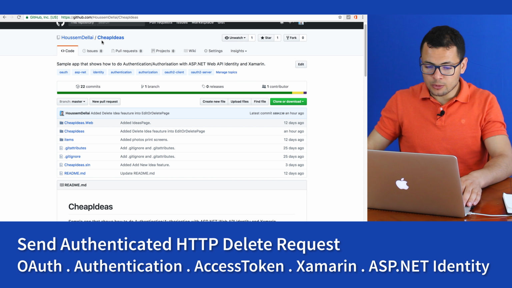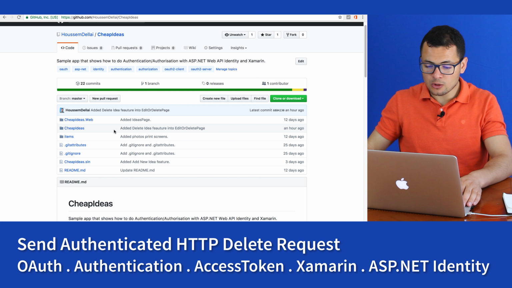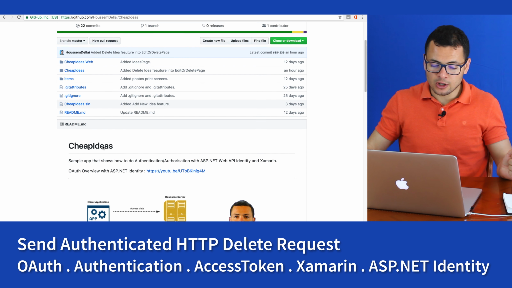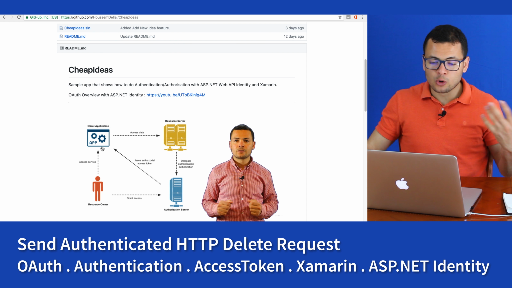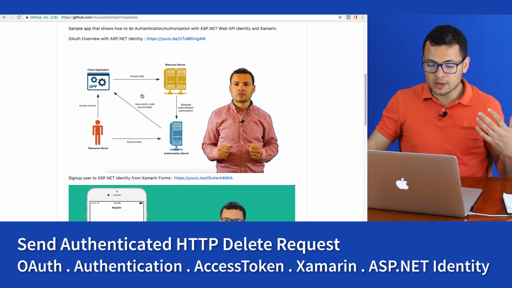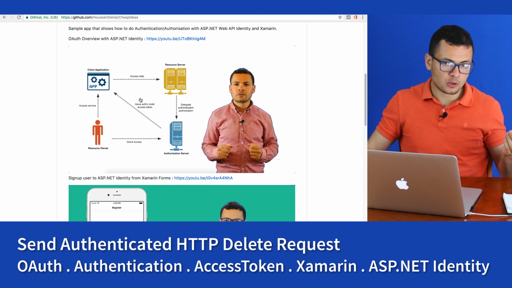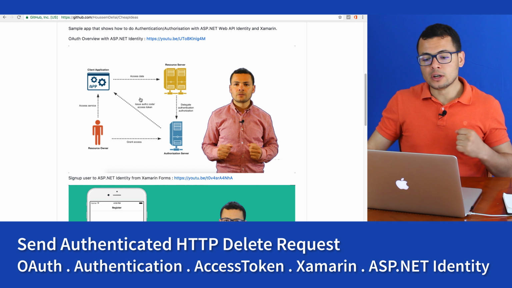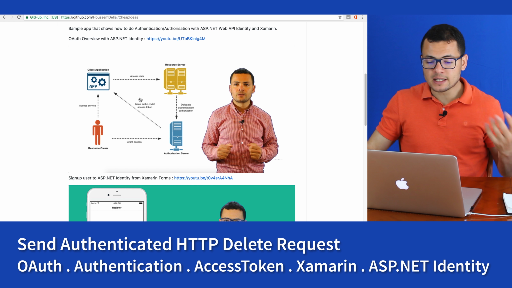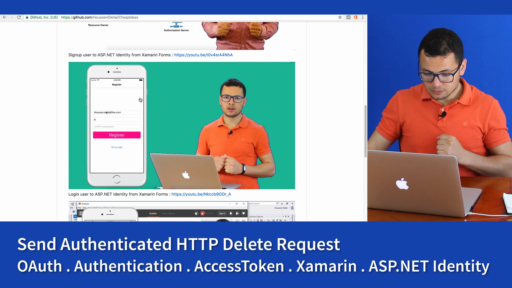Inside my GitHub repo right here, called Cheap Ideas, you will find all the code for all the demos that we did, along with the links for the previous videos, where I explain what is OAuth, that is used right here by ASP.NET Identity to manage the user access. That means how to do login, sign up, and so on.